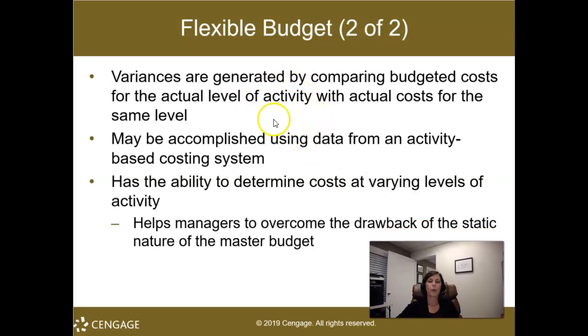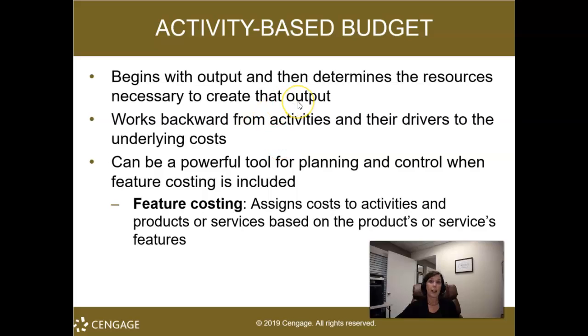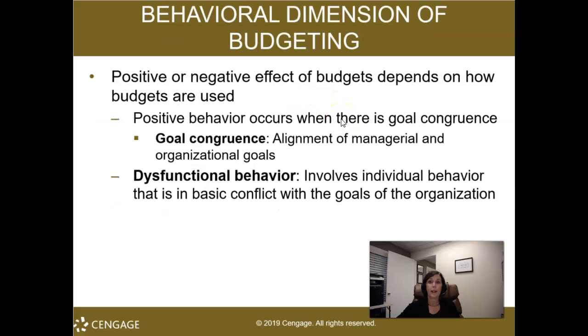And so, as I said, this is a constant comparison of the actual with the budgetary analysis, and often this is done using activity-based budgeting, which is what you learned about earlier in the term. And again, this is a backward-looking approach. Instead of looking forward and saying, here we are, what do we need? It says, okay, this is where we intend to end up. How do we budget to make sure that this is where we get to? The budgeting is often based on cost drivers, and it can often yield better results, although it can have its drawbacks too.